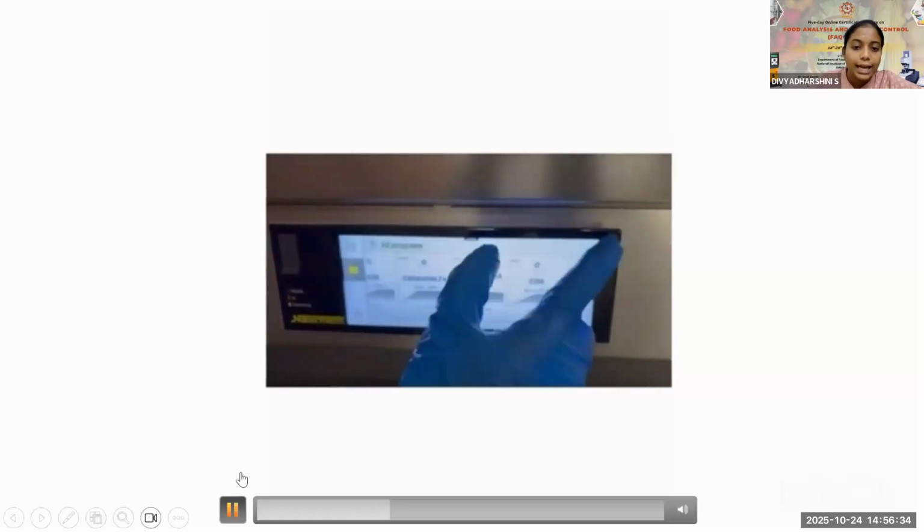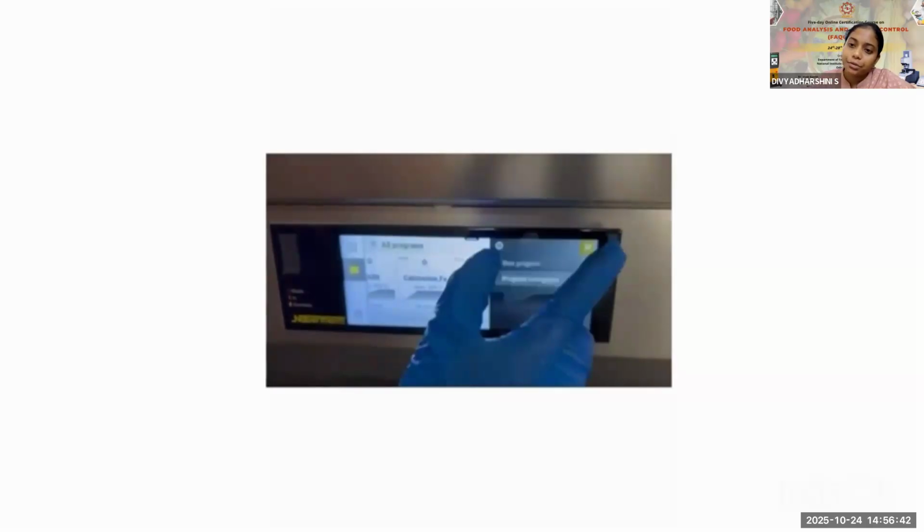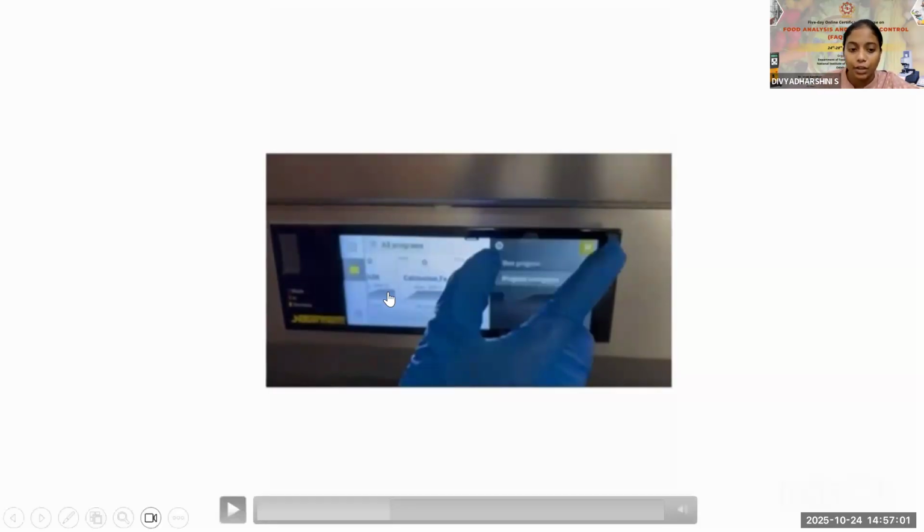I'm going with the program setting. There are two different options available: one is to go with a pre-programmed setting, otherwise we can set a new program. In this instrument, usually there is also an old muffle furnace, in which we have to keep the analog temperature only. There is no automation, so it will be heated gradually. In this German imported one, we set the temperature, it will stay at it for some time, then it will gradually increase. I will also explain this in the video.